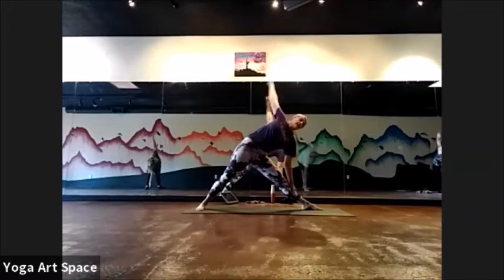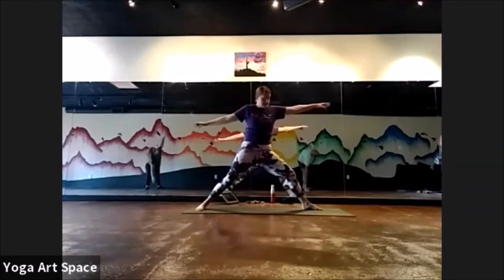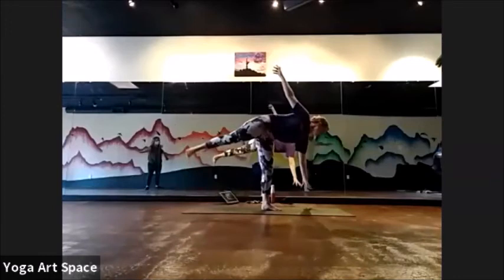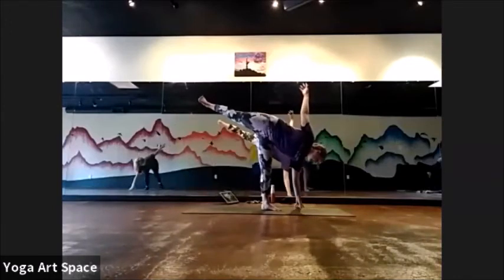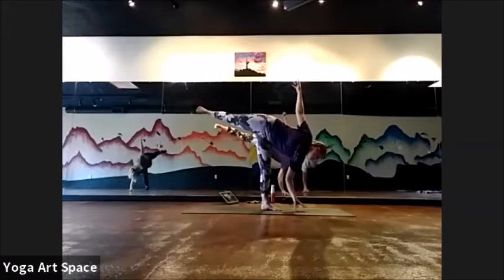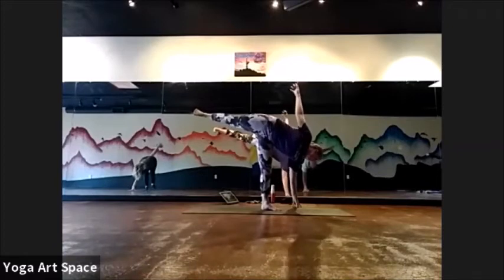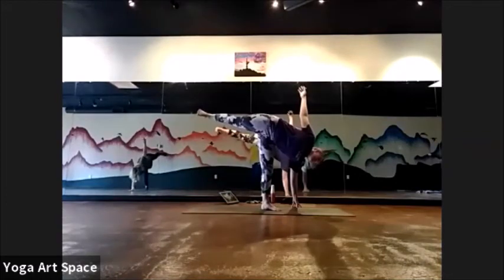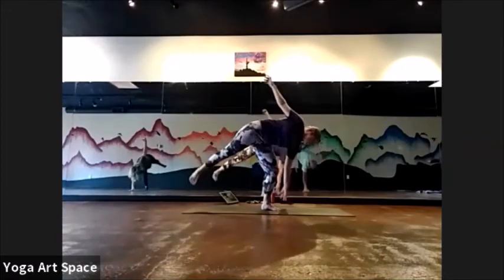Either stay in triangle or rise up for a brief moment. Maybe shorten the stance. Then cartwheel down, half moon pose. Just notice the geometry isn't very strong if your hand is directly in front of the foot. Rather let it go wide. That's what gives us more of a triangle geometry. One more inhale. Exhale, gently land behind.